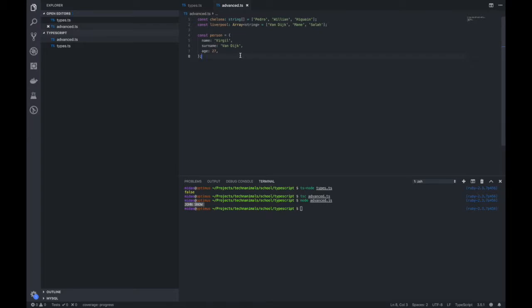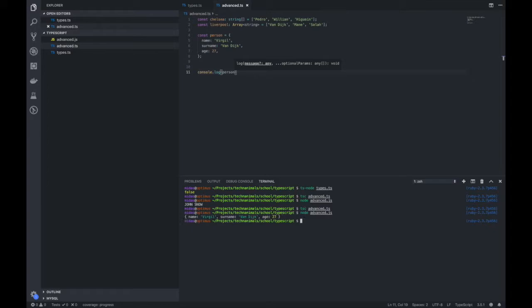So we can actually print this to the screen. We've seen the console log before here. So we can go person. Now compile your advanced TypeScript, and then run your advanced .js. So now there.